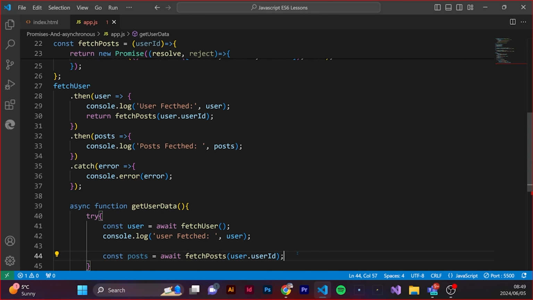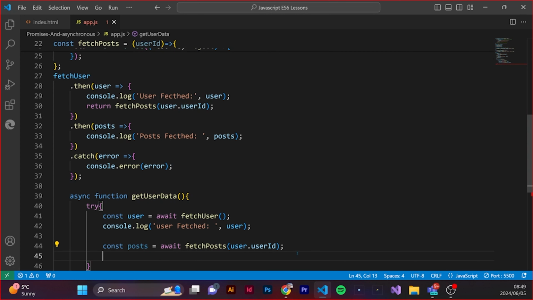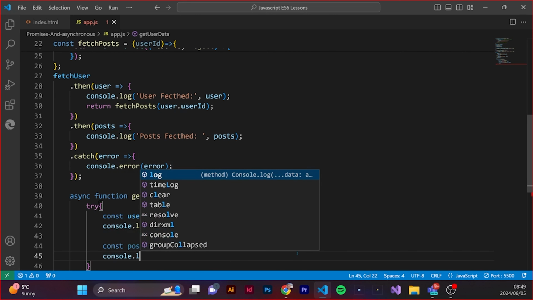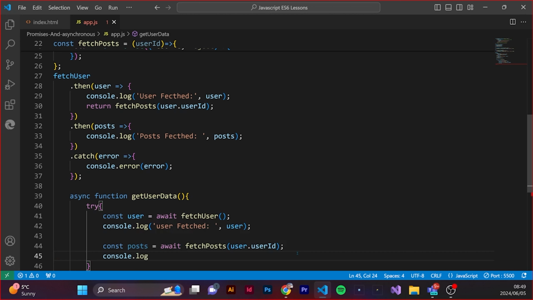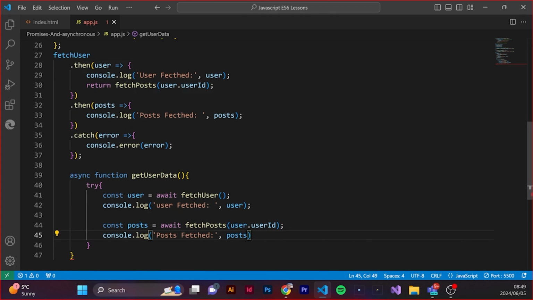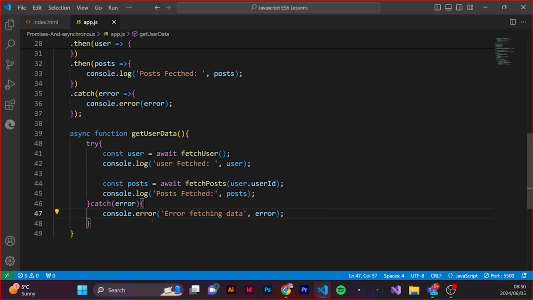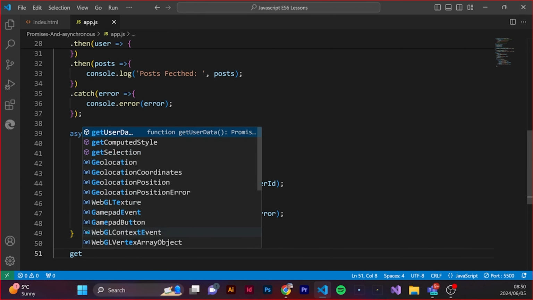Just wanted to fix this, and then here we will log console.log. If there's an error, then we're going to catch the error, and you can just say error fetching data. Right, and then we can just invoke our function, getUserData.